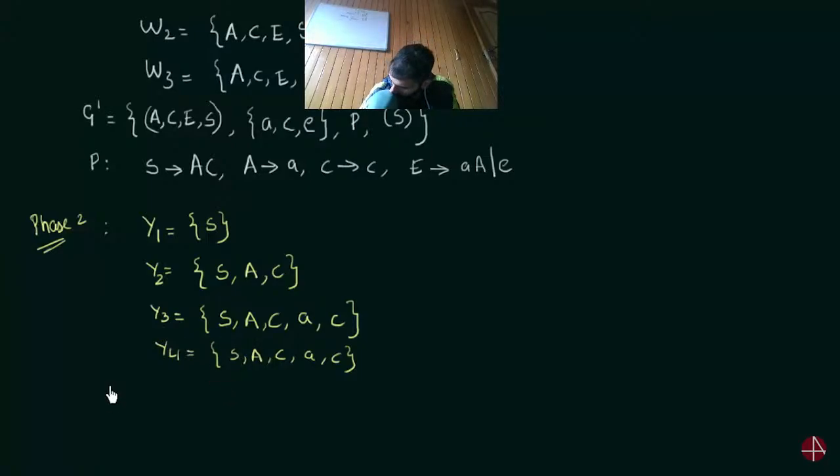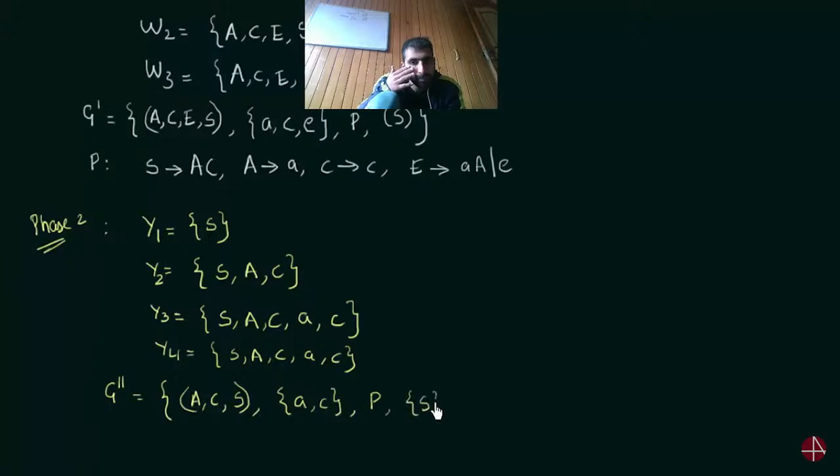And now we have to define our grammar G double dash. Non-terminal symbols are A, C, and S. See, we see that we have A, C, and S here. And then what are our terminal symbols? Only small a and small c are the terminal symbols. And what is the production rule? We'll call it P, which we will define. And then we have S as our start symbol. Okay, so this is the grammar G double dash that we have.